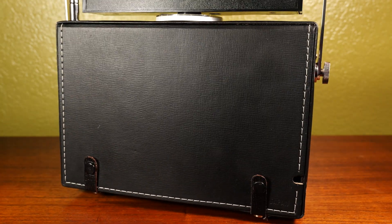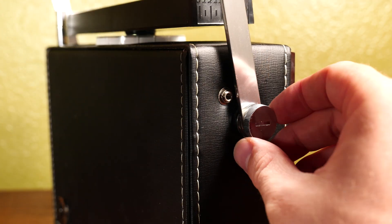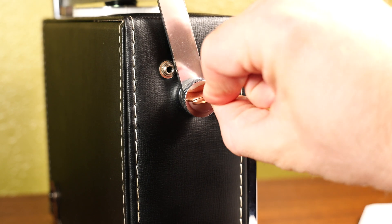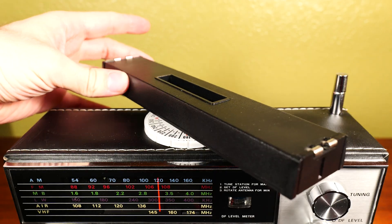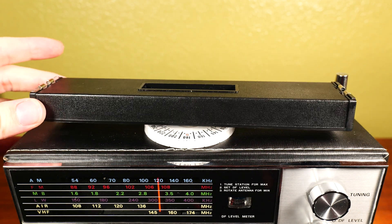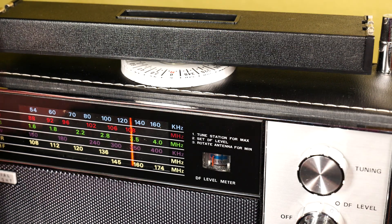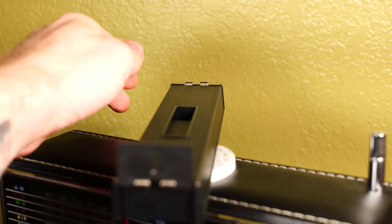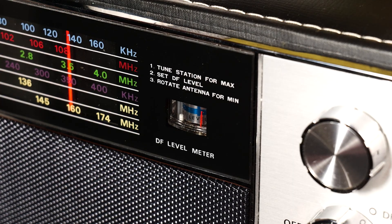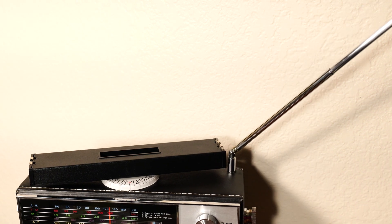The back and sides are finished with a padded faux leather and stitched around the edges. The headphone jack on the left side is manual, and the handle can be locked by tightening the knurled screws — I like how they included a rounded slot to tighten them with a coin. The real magic of this radio, however, is the top. The square pencil case looking thing is a ferrite loop antenna, which can detect the direction of a signal. Below it is a degree indicator. By aligning the indicator to the north, then aligning the antenna to the signal, you can find the direction of the transmitter. The top of the antenna even has a little set of flip-up sights for more precise degree readings. The direction finder meter is just to the right of the dial. A three-foot-long regular antenna is also present, which telescopes and springs to preset positions.